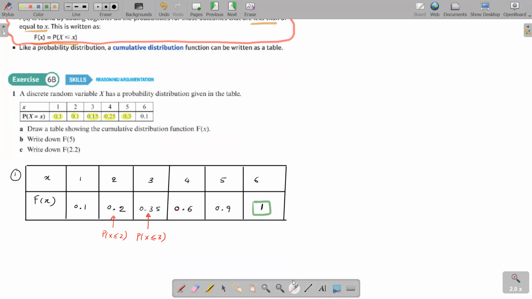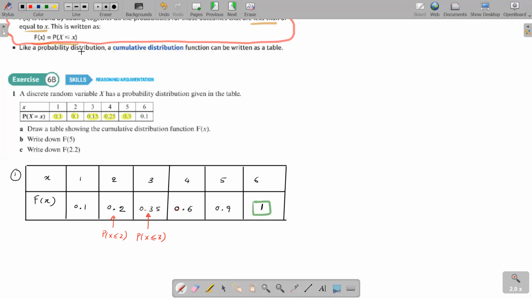So you know that in this cumulative distribution function, at every place you write the probabilities for that x value and less than that x value. So when you come to the final x value, you need to realize that you're going to add the whole table, isn't it? Which means in the cumulative distribution table, the last x value will always have what? A cumulative probability of 1.